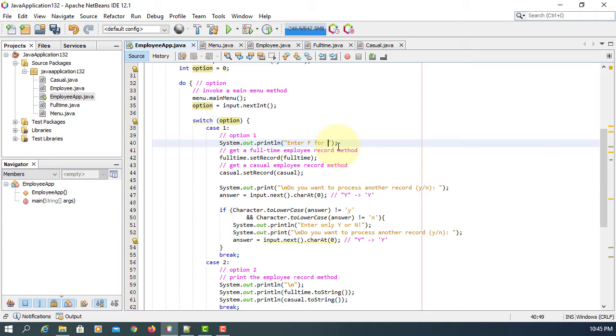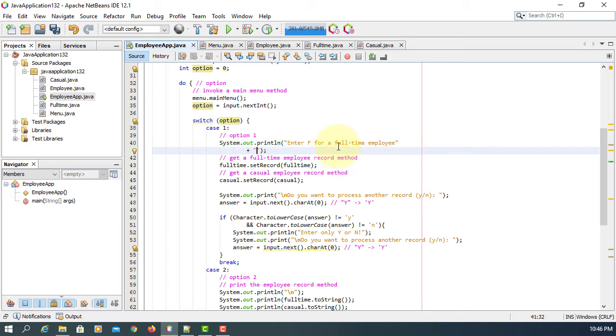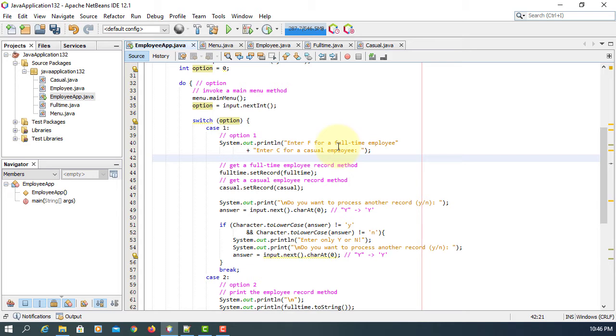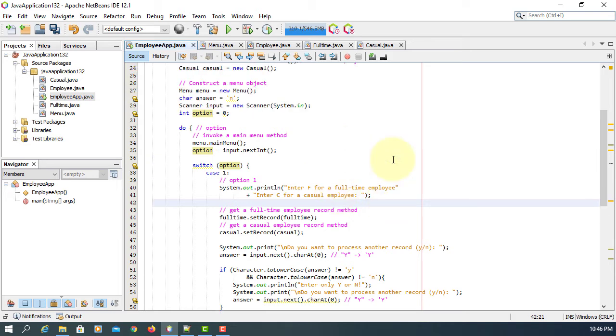So here we will say enter F for a full-time employee, and then enter C for a casual employee. So that we can choose. We actually have answer dealing with the character input, so we can use that.